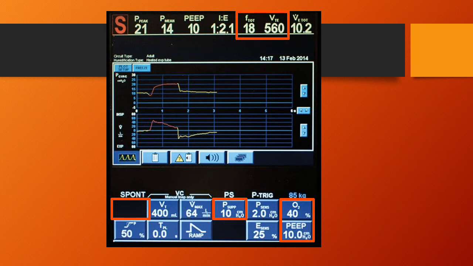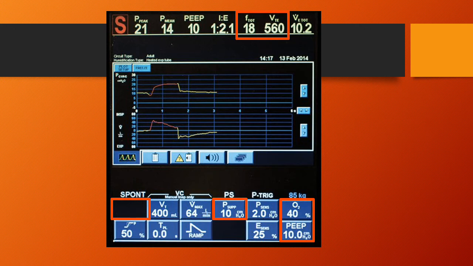That's the pressure support. That's how much pressure support this patient's getting. And remember, usually the minimum is going to be 5 of pressure support, and we can go up to about 15 or so. The higher the amount of pressure support, the more support the patient's needing for their breathing. And then on the right-hand side, as always, there's your oxygenation.